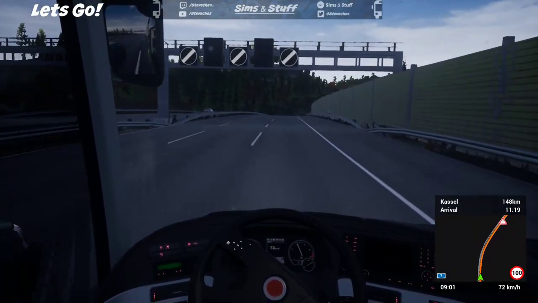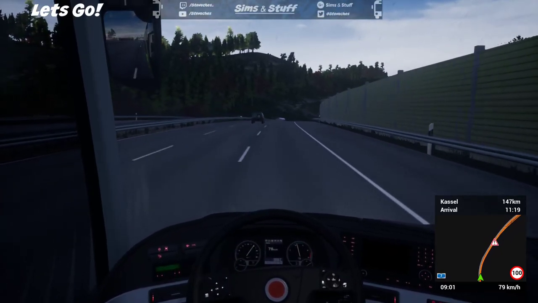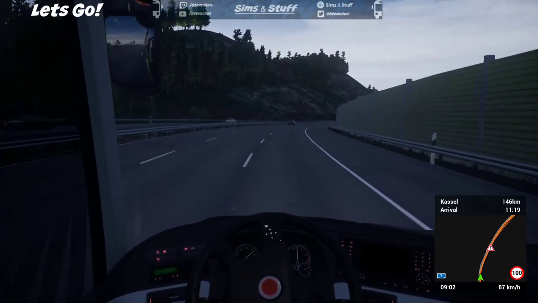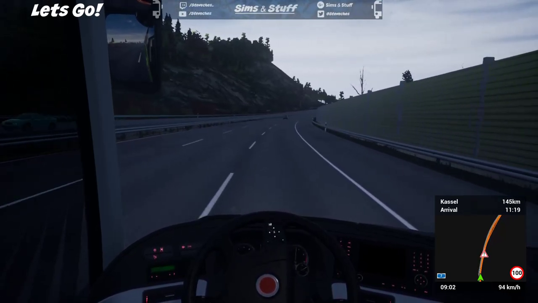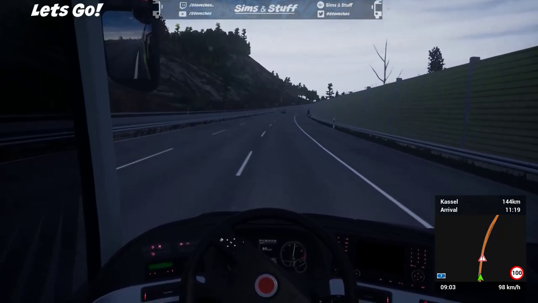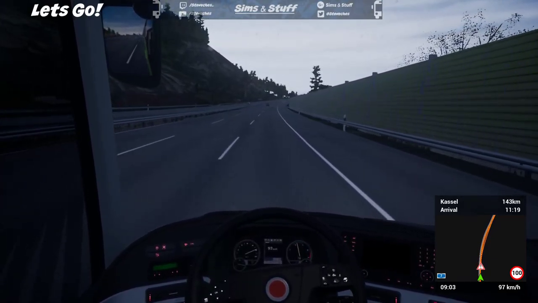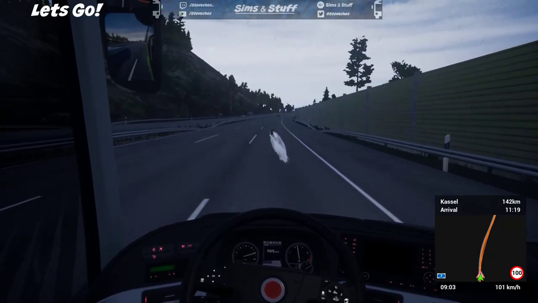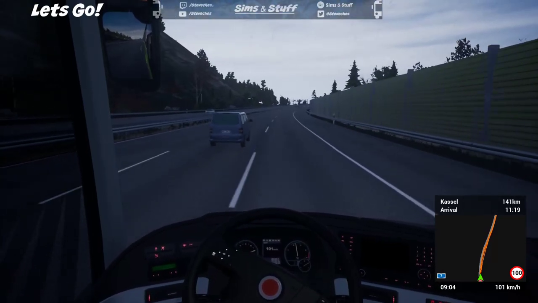I'm actually quite liking it now. It's slowing down going uphill. I like that. Haven't noticed that before. I was flat out, and because it's quite a steep hill, it actually dropped my speed back. Hadn't noticed that on other coaches. Interesting. What is that in the middle of the... Okay, not sure that was in the middle of the road.